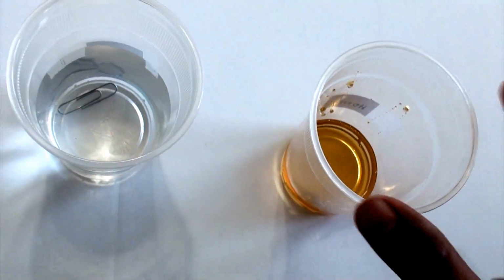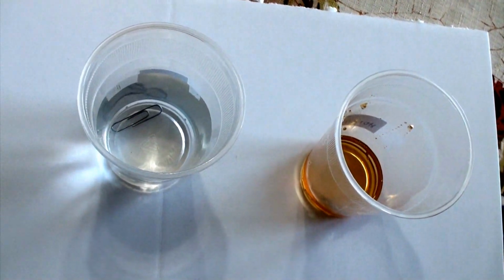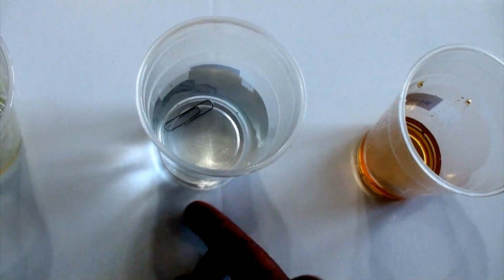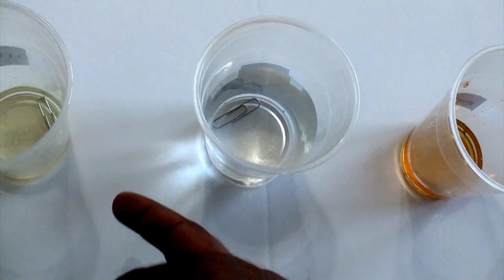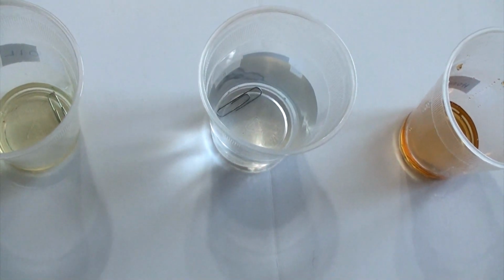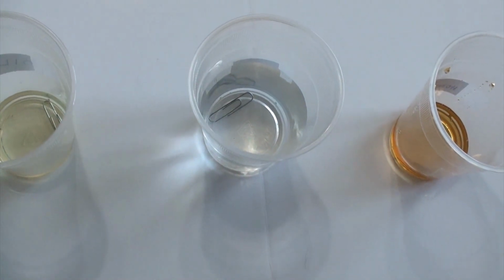As you can see, in honey, the magnet and the paperclip must be a much closer distance than it needs to be in water. And in oil, we can pretty much attract the paperclip from anywhere. This concludes this portion of the experiment.